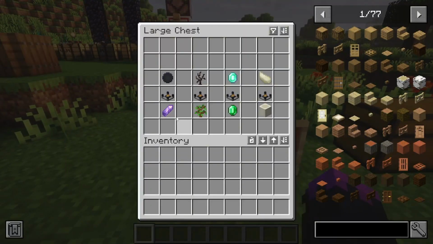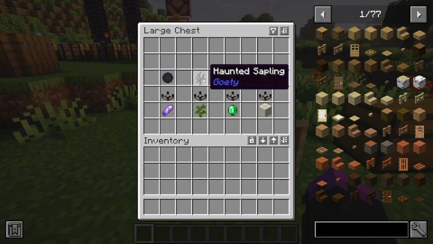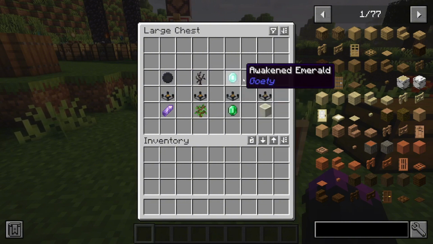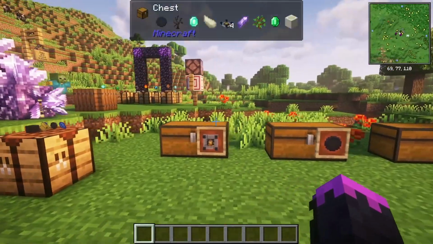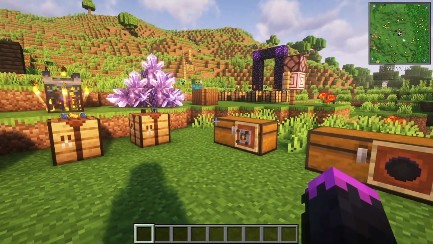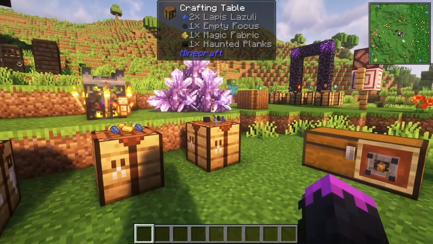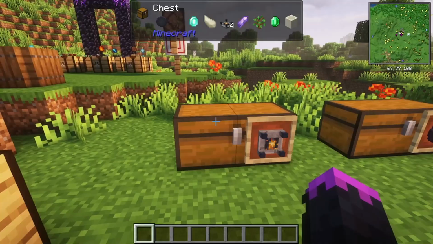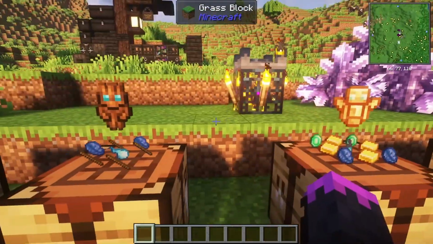Using the Cursed Infuser, you can transform other items into a magic counterpart. Amethyst turns into Empty Focus. Any kind of tree sapling turns into a Haunted Sapling. An Emerald becomes Awakened Emeralds. And Bone Block becomes Savage Tooth. These are all going to be very handy, and I would advise stocking up on them. For the most part, you're going to need a lot of these resources for a lot of stuff.